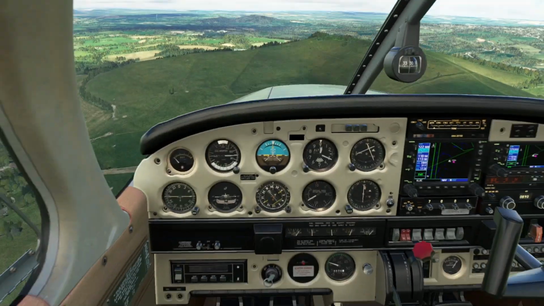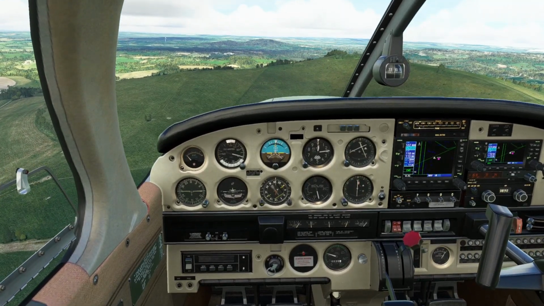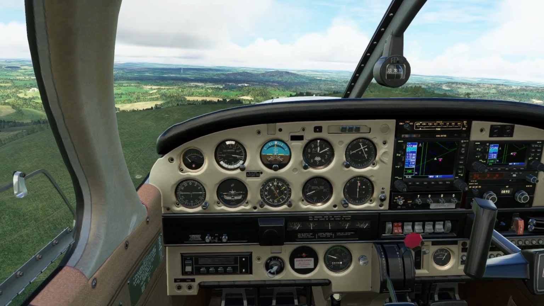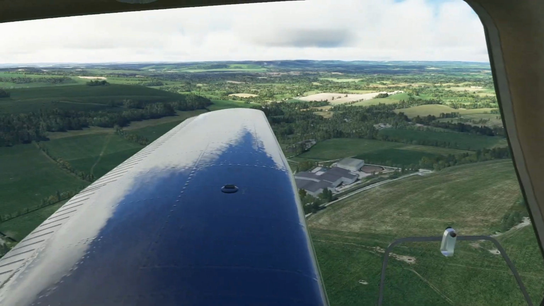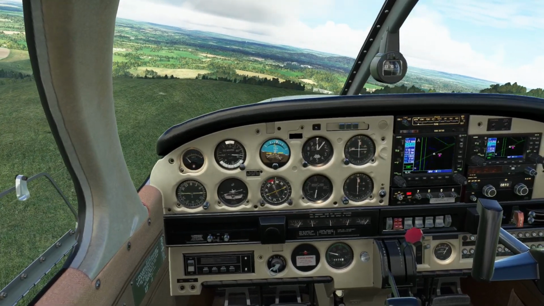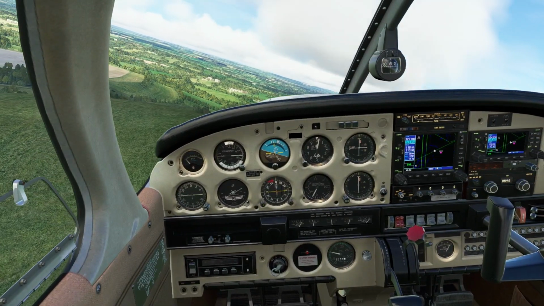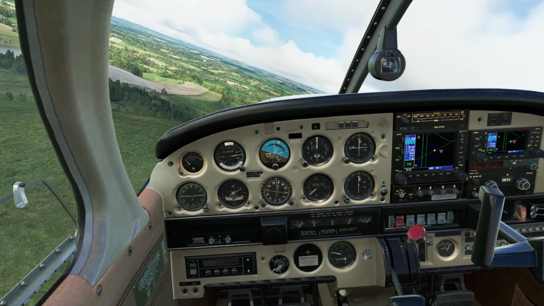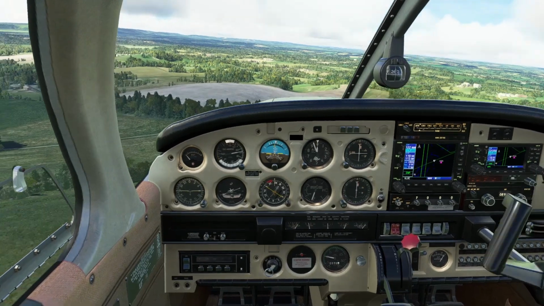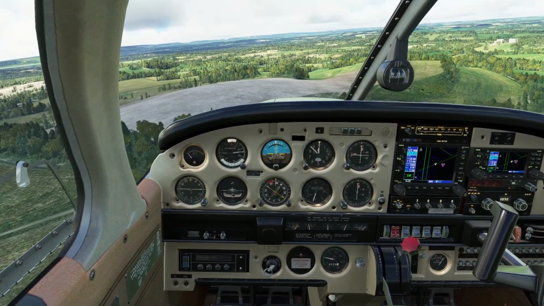Get the nose down. Engine failure. We're gonna trim for 75. The good thing about engine failure on this side is you've got lots of options, lots and lots of options. Flaps 1, flaps 2. I'm gonna go for this long field here, the lower section of it, because it's got quite a drop here.